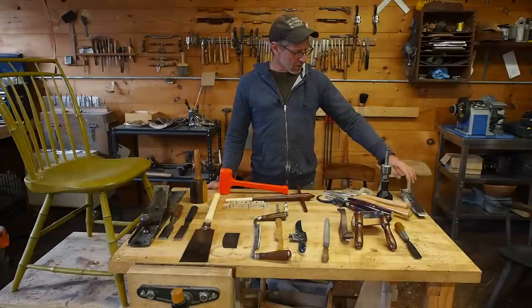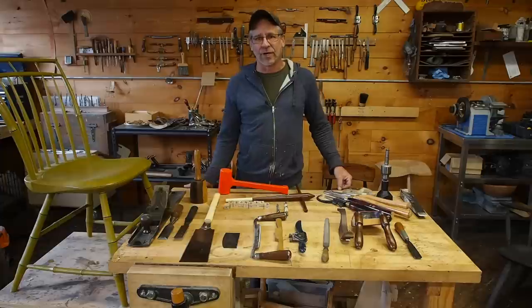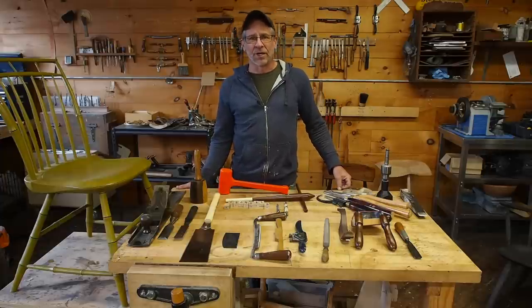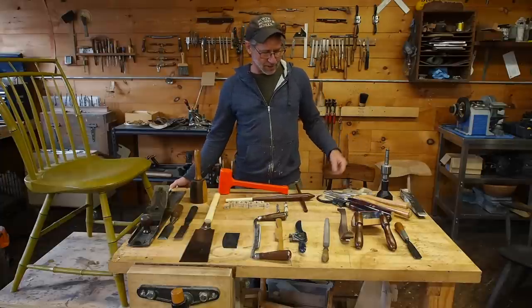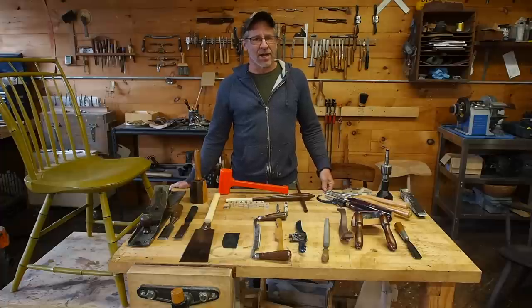Over here, you see I've got one lone wedge, and that wedge is really just representing all the green woodworking tools that I show in the green working section of this video. So as you can see, it's not that many tools. They're not that complicated, but they sure can make a lot of great work.